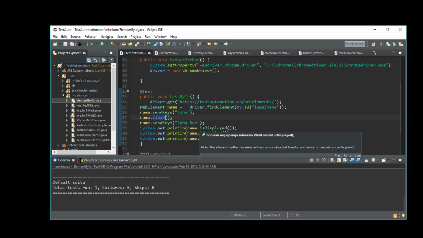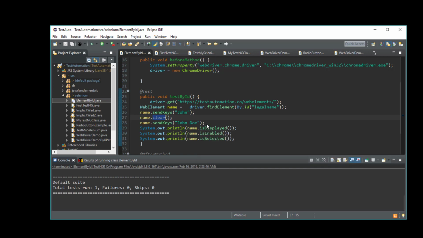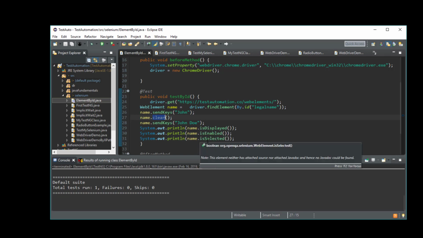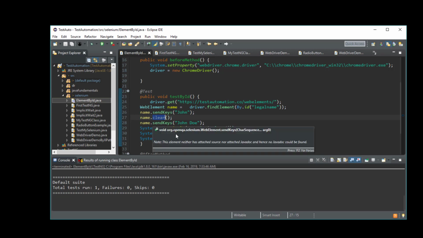So if you mouse over it, you can find out the return type. This is what I always suggest, what type of return we are getting from this call. You can mouse over and find out. So all three of these are boolean return types. We will print it to the console, and here we will enter the value, clear it, and again enter the value. So we want to try these four methods.